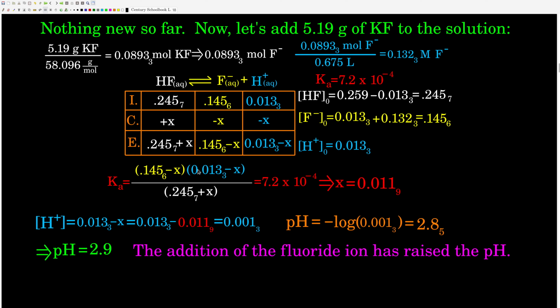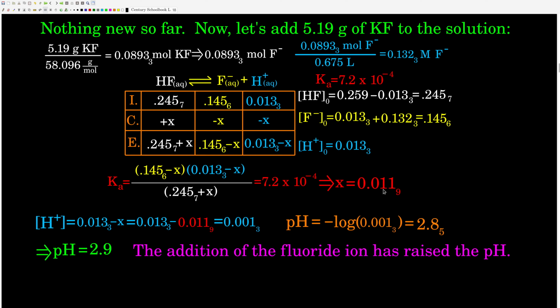So now at this point, the thing to do probably is just solve for x. You're going to see, by the way, where you don't have to go through all this. There's a much easier method for doing this problem under certain conditions, which we'll get to. But anyway, solving for x, we get 0.0119.